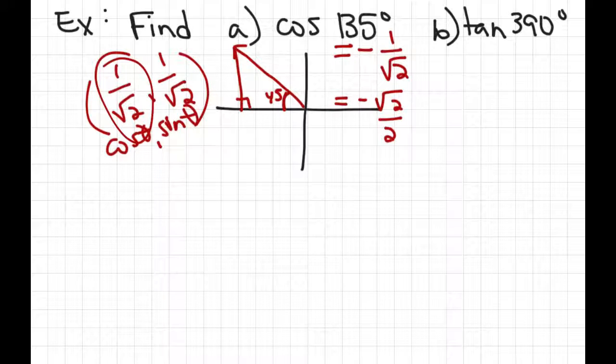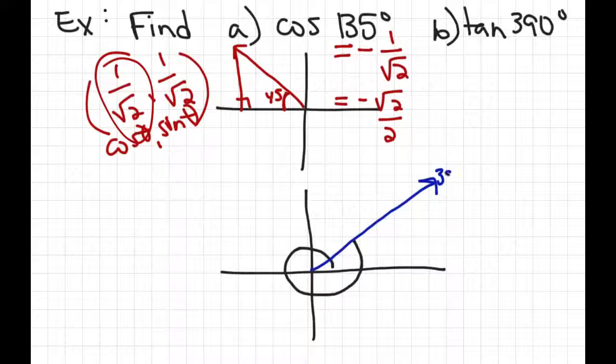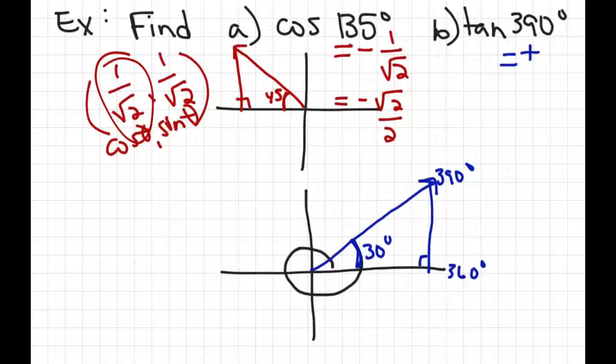Where is 390 degrees? Well, in order to find 390, you start at 0, and then you go all the way around. You're at 360, and then 390 is going to be up here. So we're in the first quadrant, and in the first quadrant, tangents are positive. So I know the answer is going to be positive. Next, what's my reference angle? Well, if this is 360, and I want to be at 390, this must be 30 degrees. Oh, a 30-degree angle, I know its ordered pair is the square root of 3 over 2, comma 1/2.